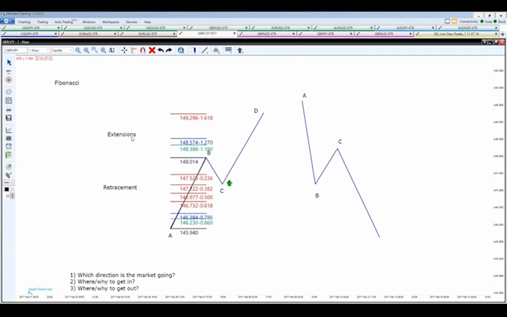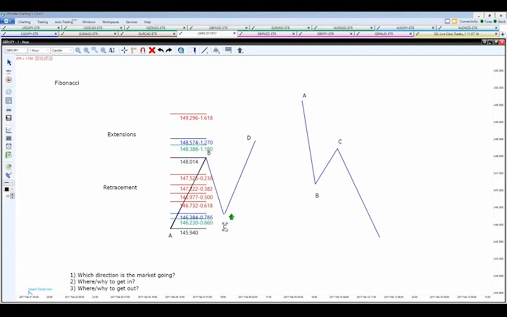So what we've done, and this is something exclusive to our Fibonacci tool, is that we have color coordinated the retracement lines to the extension lines. Red goes to red, blue goes to blue, and green goes to green. So what I mean by that is, let's just say the market pulls back to the blue retracement level and forms its C point right here at that blue retracement level. If we buy into the market after that U-turn, and I'm about to show you some ways of identifying that U-turn, what this is telling me is to hold my position until I get to the blue extension. Blue to blue.